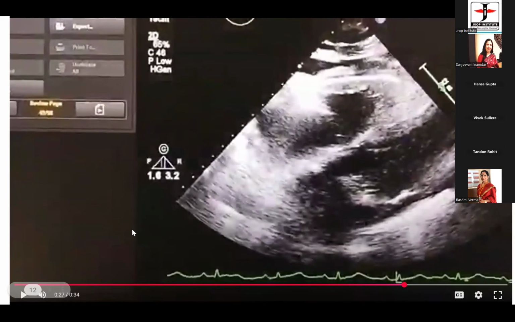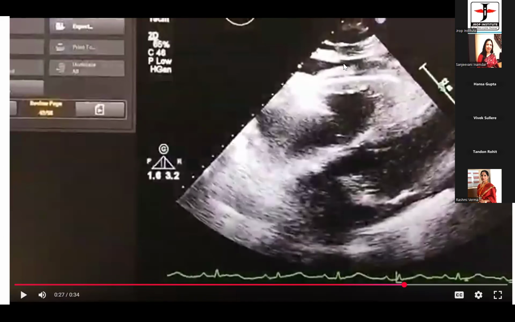Because the audience which is present over here, they don't know how to discriminate between an epicardial fat and a pericardial effusion. We have tabulated the differences between these two, after she shows it. But yes, Rashmi, you can always say, look at the cavity, anechoic, ventricular cavity. Yes, ma'am. Yes, similarly, ma'am.